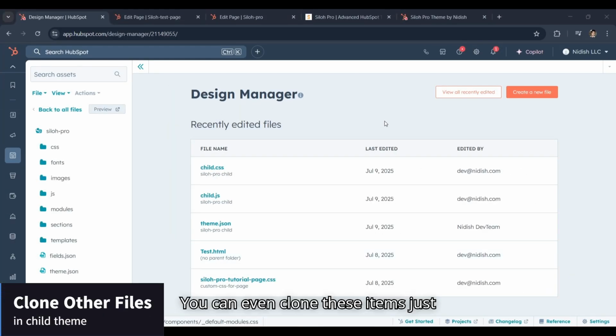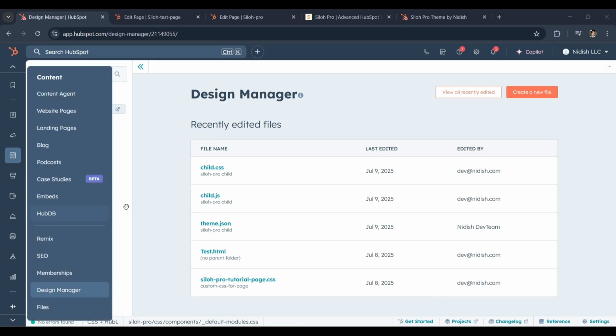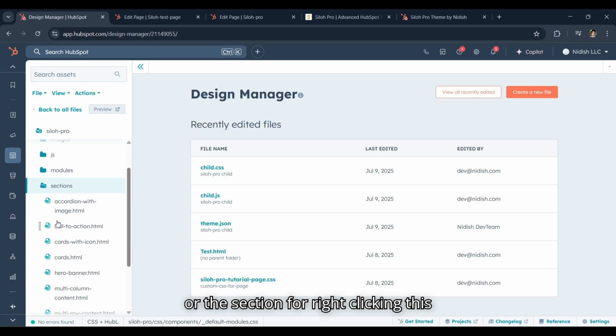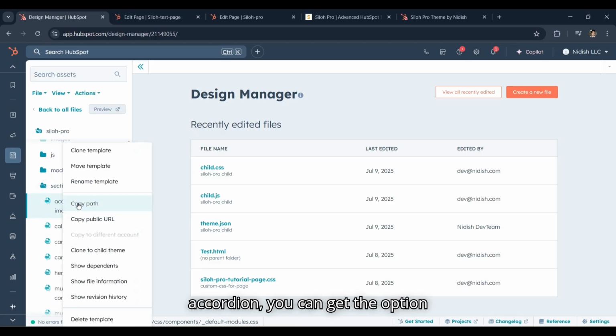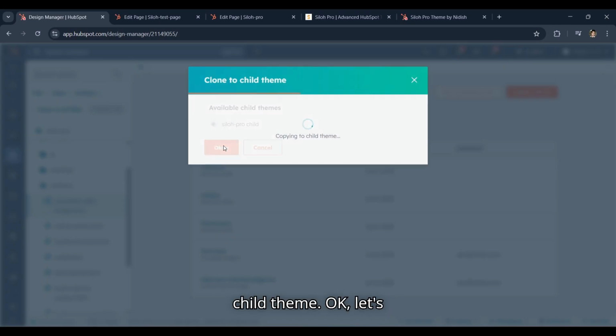You can even clone other items just like you clone the modules. You can clone sections, modules, JavaScript files, CSS files, images. You can clone all of these files into your child theme. If I go inside the section and right click this accordion, you get the option clone to child theme. So if I click here, go to child theme, copy into child theme.